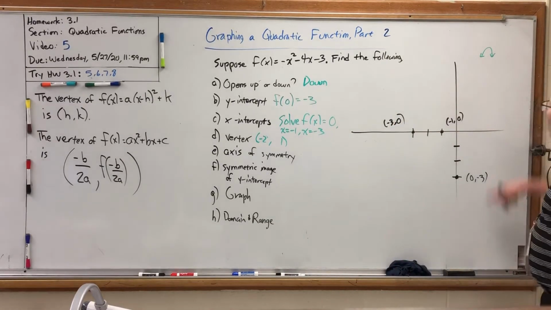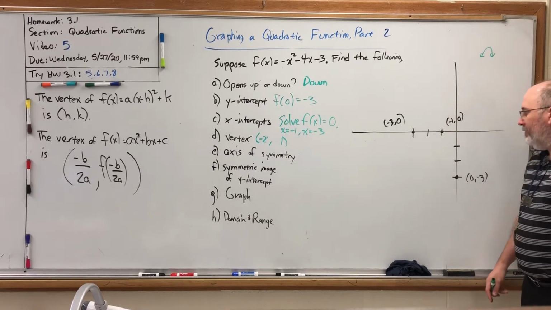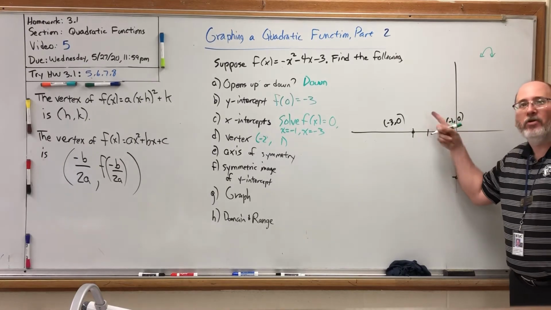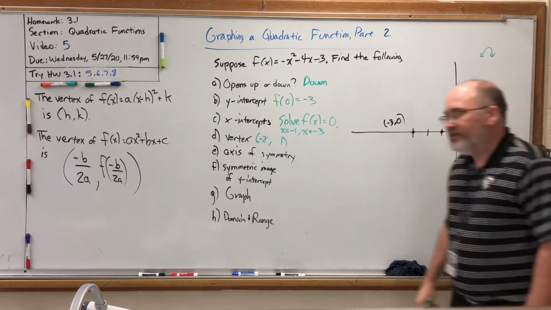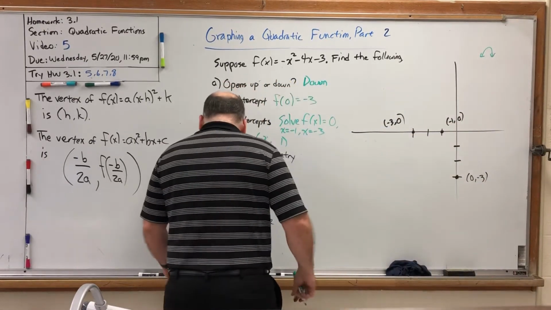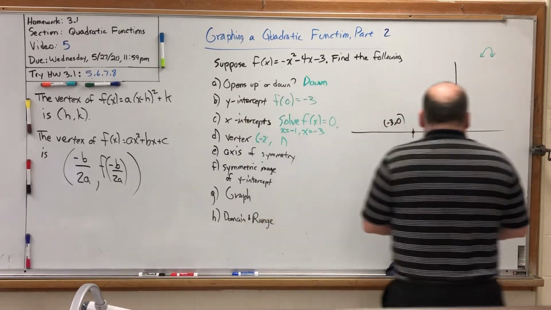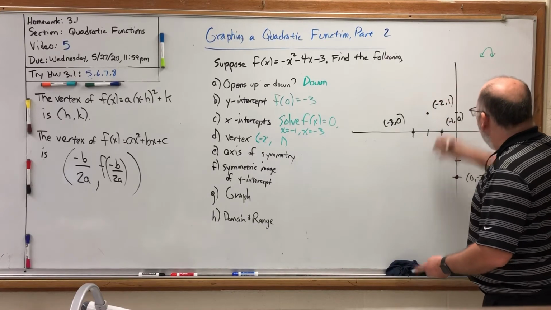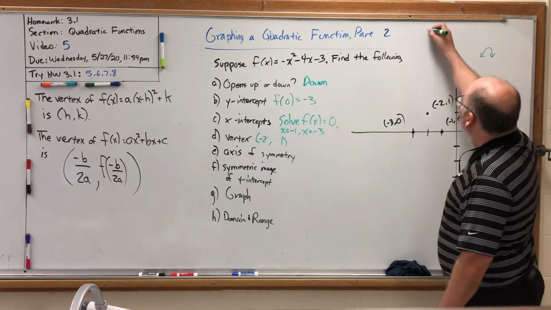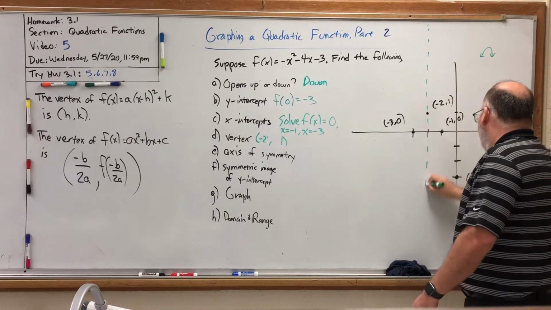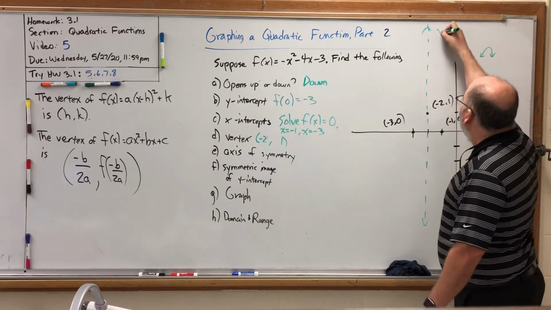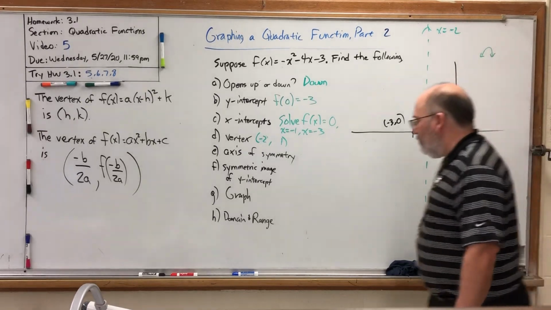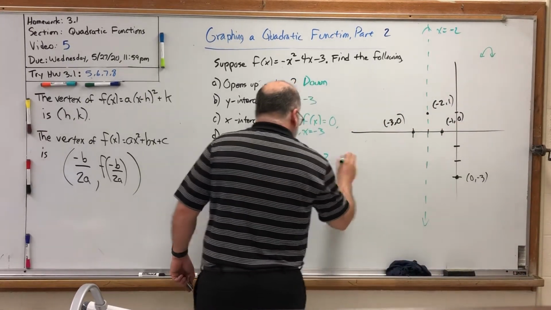Why would I expect that? Because I knew this parabola was upside down. I know I'm going to sketch something that goes through both x-intercepts and turns around up here, so I was expecting the y to be positive. Let's plot the vertex. Negative 2, 1 is about here. And right away we can drop our axis of symmetry, which is that x equals whatever the x-coordinate of the vertex is. So our axis of symmetry is that x equals negative 2.